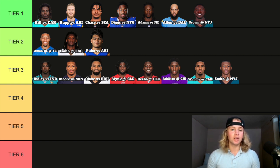And then behind them, we have Jordan Addison, with the unfortunate news that Jefferson is going to miss some time, probably going on IR, or I think he is on IR. At this point, Jordan Addison takes a massive leap because he was pretty much giving you wide receiver 2 production while playing wide receiver 3 snaps. He was playing fewer snaps consistently than K.J. Osborn. He was not in there on 2 wide receiver sets, and he was still delivering. Now he's going to be operating as their wide receiver 1.